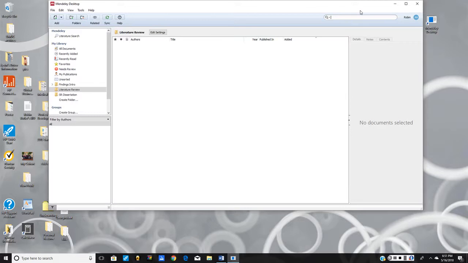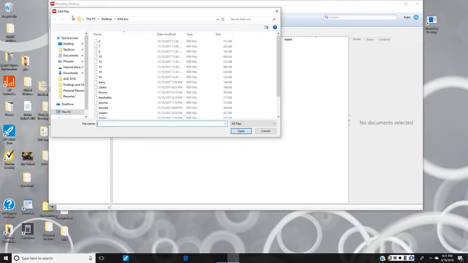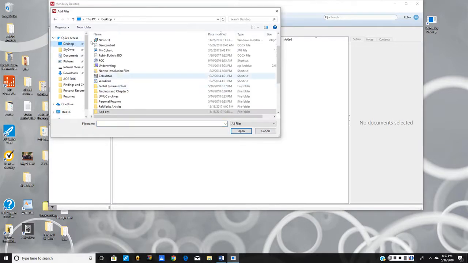and this allows you to pull different articles from different publications, but I didn't want to do that because I wanted to stay with the UMUC library and all of the databases that they use. It doesn't mean it's wrong to go outside of that, but I wanted to remain systematic in my search. So I started to add files, went to my desktop here.